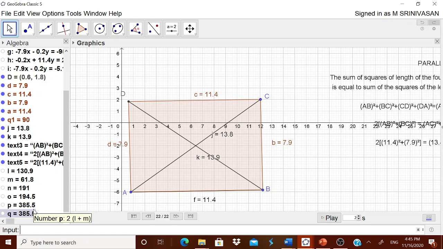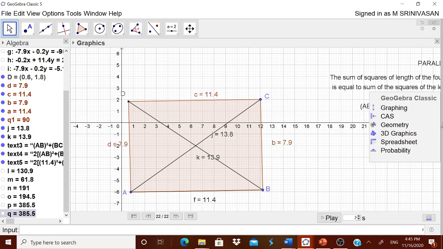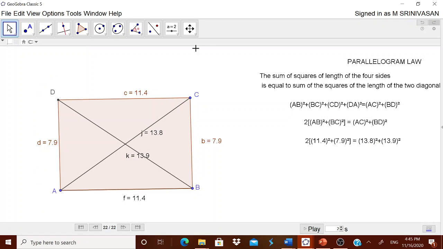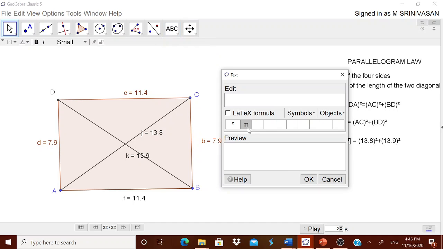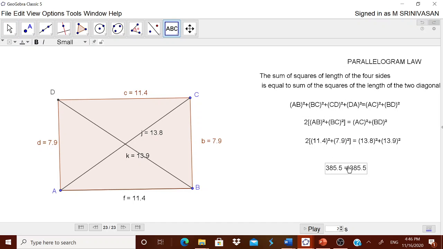But you have to remember that P and Q. Go to geometry, the left hand side is P and the right hand side is Q. Go to text, in the object side you go for P is equal to, in the object, you go for Q. That's all, finish. Now you can ask the child to come and drag it.